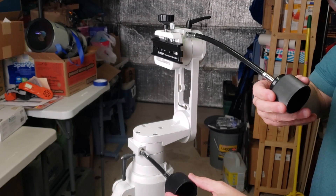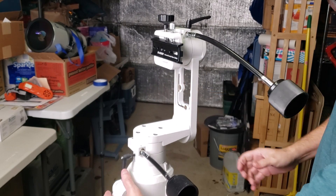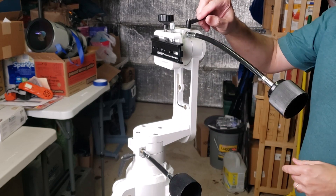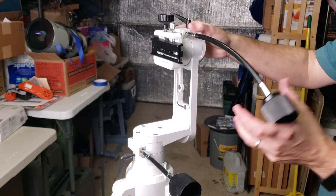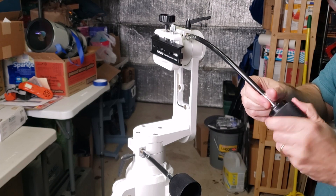It has two slow motion control cables. This one is for azimuth, and here's a lock and unlock — if it's unlocked, you can move it by hand, and when you lock it, the slow motion control turns it in the azimuth direction. Similarly, here on the altitude or elevation axis, it has a lock so I can move it by hand if it's unlocked, but as soon as I tighten this, the slow motion cable works just fine.